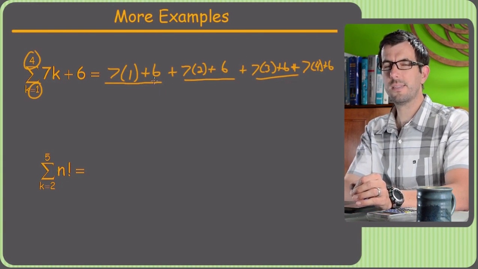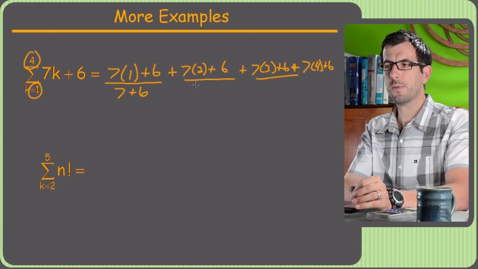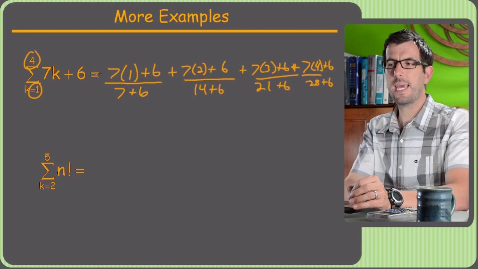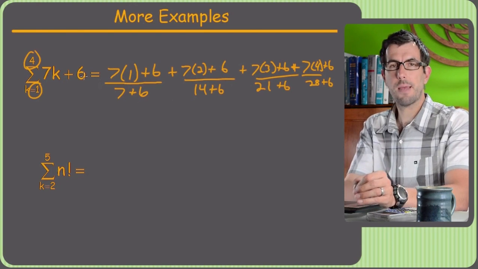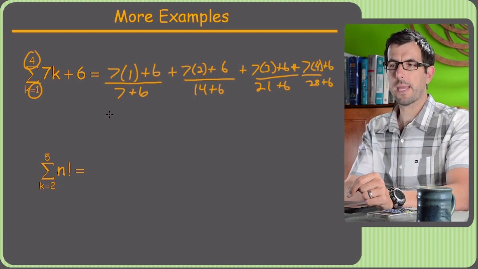Now you notice there's a plus 6 in each one. So even though k is making this first term get bigger and bigger, like that 7 plus 6, then 14 plus 6, I keep adding 7 to that first term, but the 6 just keeps staying there, and that's because there's no k in the 6. So every time I add another term, I'm adding another 6. So I could add all this up, I get a number.